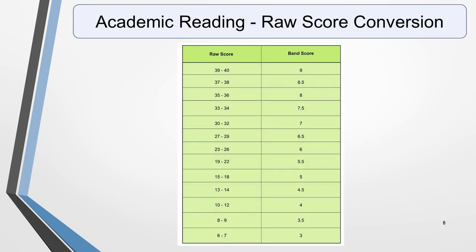The conversion table on this slide is for the academic reading test. The average number of marks required to achieve a particular band score for the general reading test is slightly different to this. Usually, it's necessary to answer a greater number of questions in the general test correctly to gain a given band score than on the academic reading test. This is because the academic test is likely to contain texts of greater complexity and which contain more difficult vocabulary.